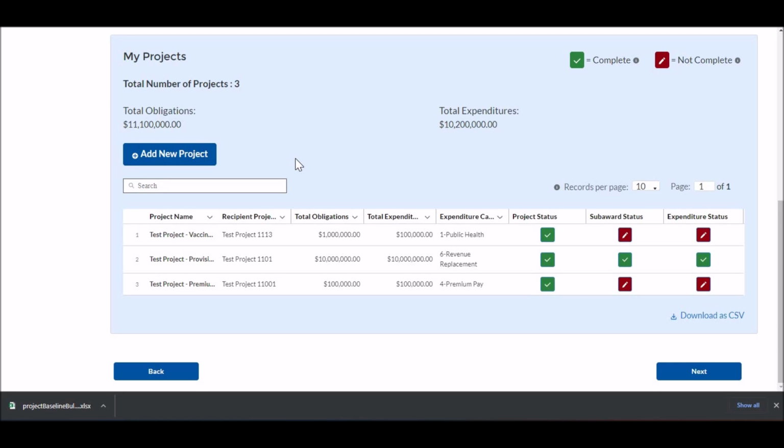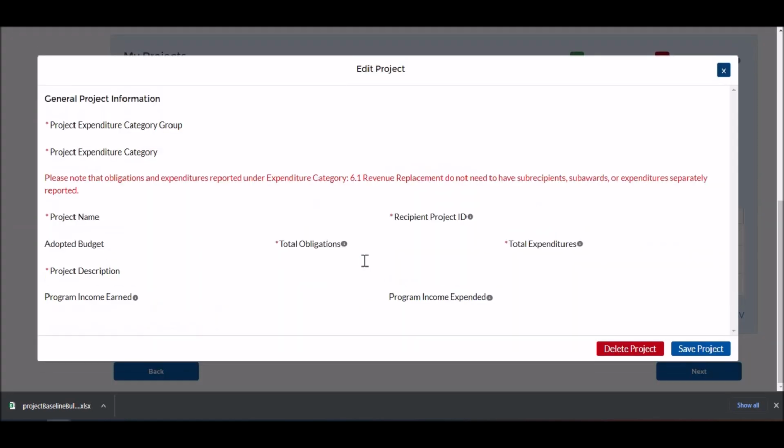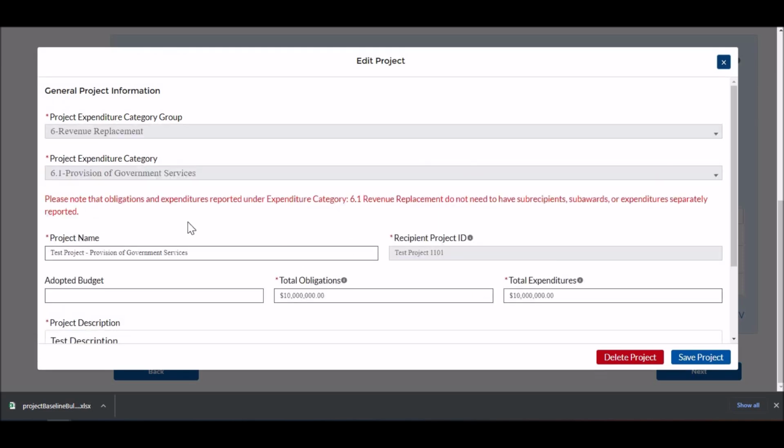There are a couple of things in addition to keep in mind when planning and creating your project list. The first is Expenditure Category 6.1 related to revenue replacement and provision of government services. This expenditure category is designed to not require recipients to have to further enter in subrecipients, subawards, and expenditures separately.